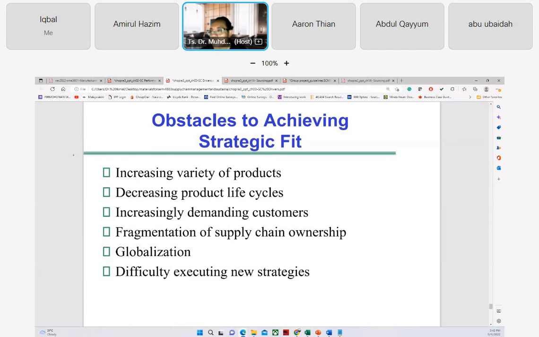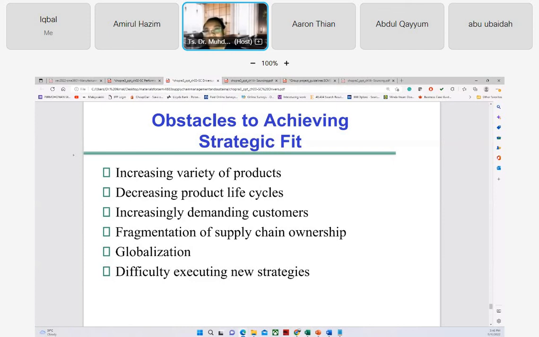And then decreasing product life cycle. Now, product development is quite rapid. We are not talking about 24 months for you to have a new car. Now they are decreasing to 13 to 18 months to come up with new models of cars, for example. And an example is Apple. They are introducing their new products every year, and the product life cycle is short.